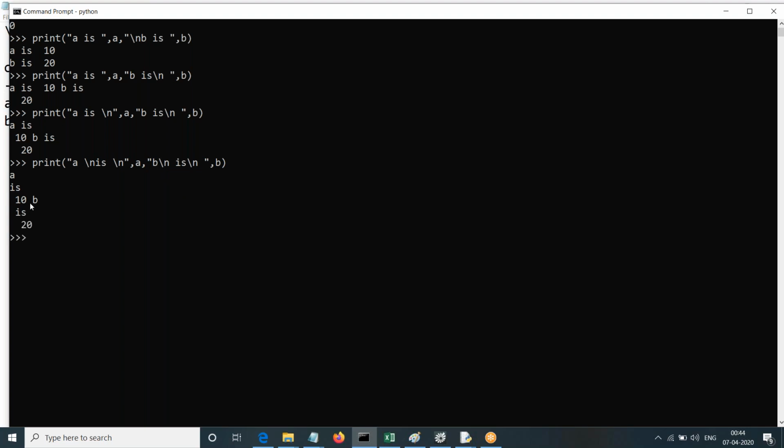Suppose I want B also to be pushed to the next line. What should I do? Tell me what correction I have to make to this code. So Modi, even that B has to go to the next line. A is 10 again, and B has to be on the next line. You have to put a slash n before the B in the quote. After the quote, before the B. Oh, excellent. Got it right.